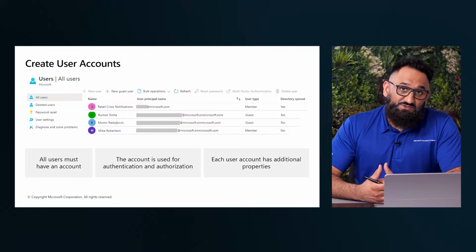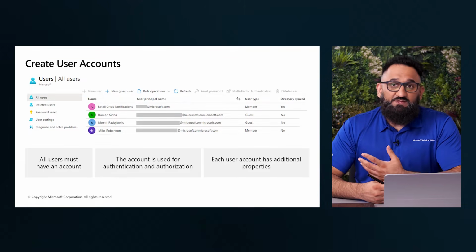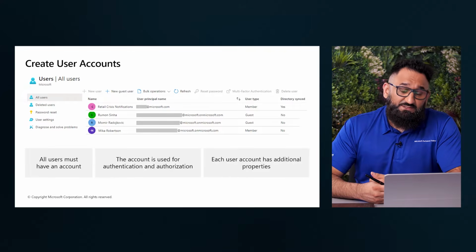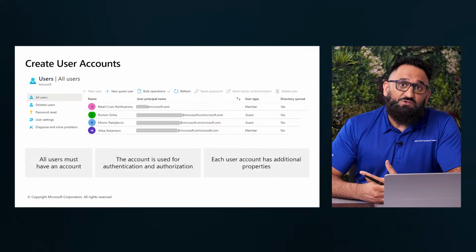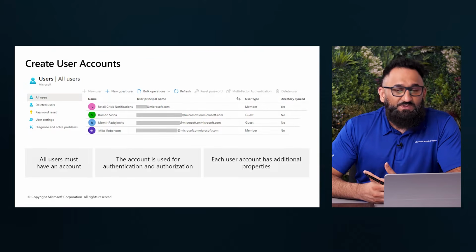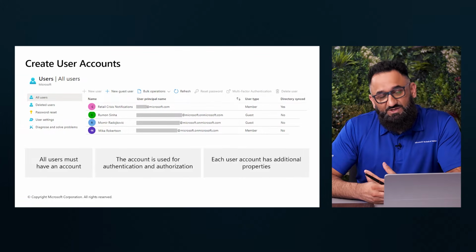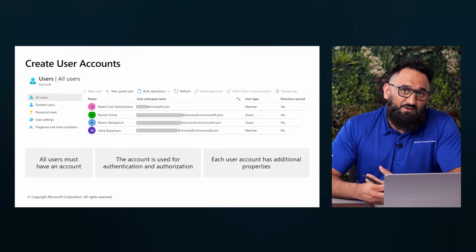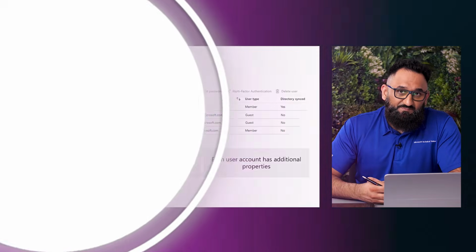We're looking at managing users in Entra environments. All users must have an account. Now, these accounts can be created in different ways, depending on what the use or need for this account is. For users that are part of your organization, we typically look at creating what we refer to as member accounts. For anyone that you collaborate with outside of your organization, they might require a guest or an external account. Those accounts are typically created as part of an invitation. Let's have a look at some of these details.